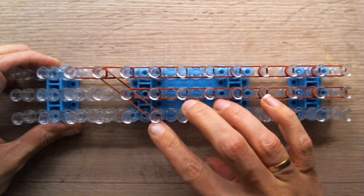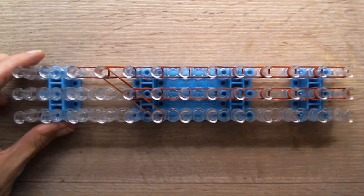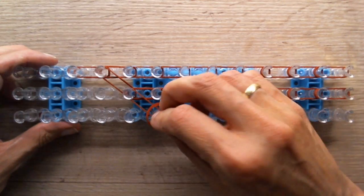2 down here. By the way, your loom needs to be in a rectangular shape. Kind of forgot to mention that. Forgetting a lot.